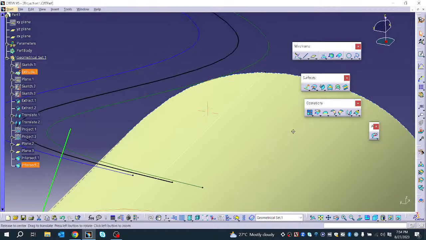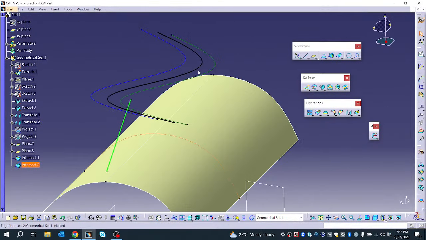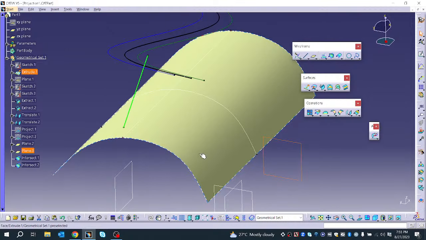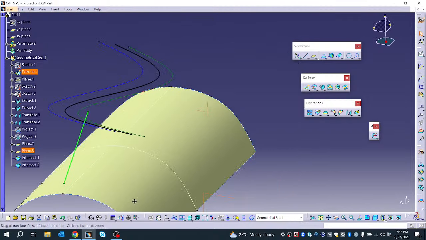I want to create an intersection between this curve and this plane. Okay, so if I create the intersection between this curve and plane, then a point will be created. Now here it is creating the surface. I am creating the intersection between the surface and plane. That's why the projected line is created over here.